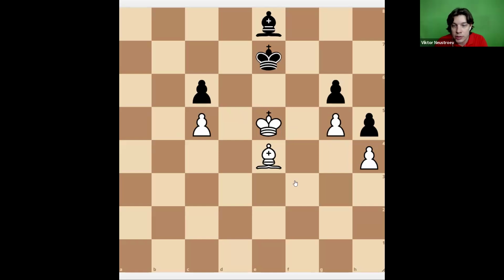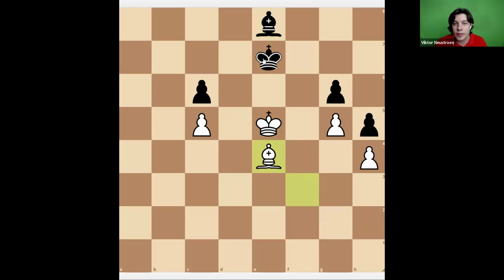That's why we can play with the bishop. So let's say bishop g2. Now they have to keep this protected. So bishop d7. Now let's play bishop f3. It's a waiting move. How do they play? Again, if they move with the king, we enter the enemy camp. So it seems that they still have to keep protecting on c6 and play this move. And now we play bishop e4. So we made the same position, but black to move.